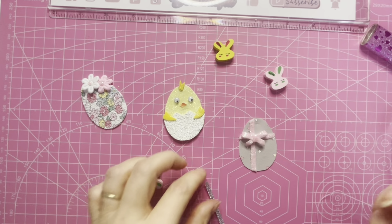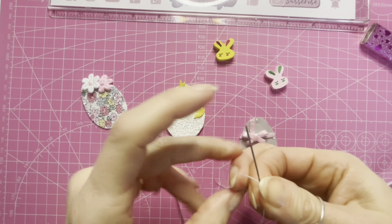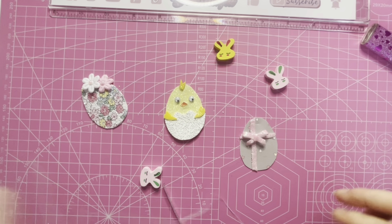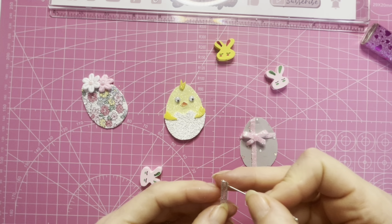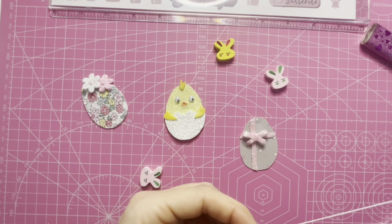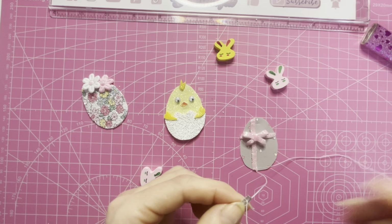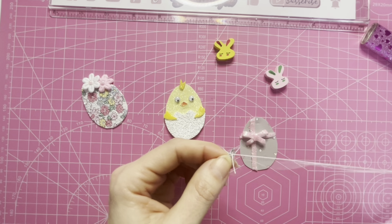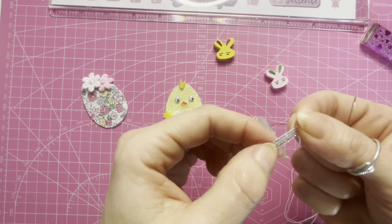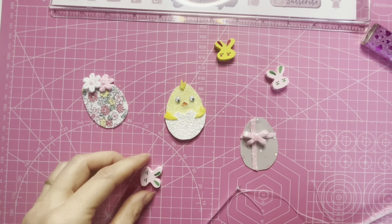So taking a needle, and I've actually got some thread, which I'm going to knot at the end. I'm going to thread the needle through the ribbon to the knot. Just make sure it stays. Oh no, it doesn't, because it's got a gap in it, so I'll have to go through a couple of times. This ribbon is kind of meshy with holes in it, so the knot didn't hold. So I've just gone through there a couple of times to make sure the knot holds.